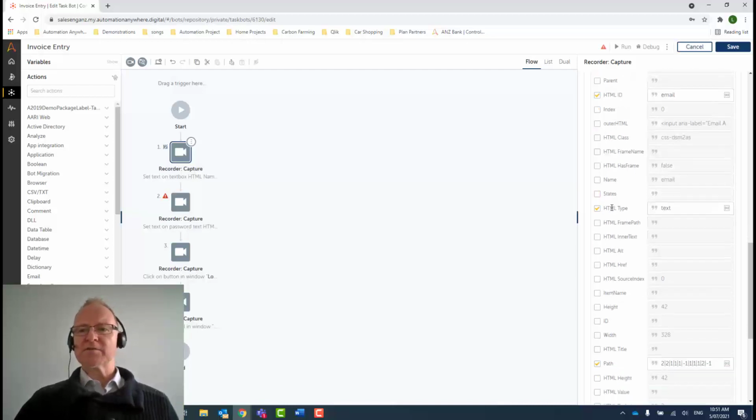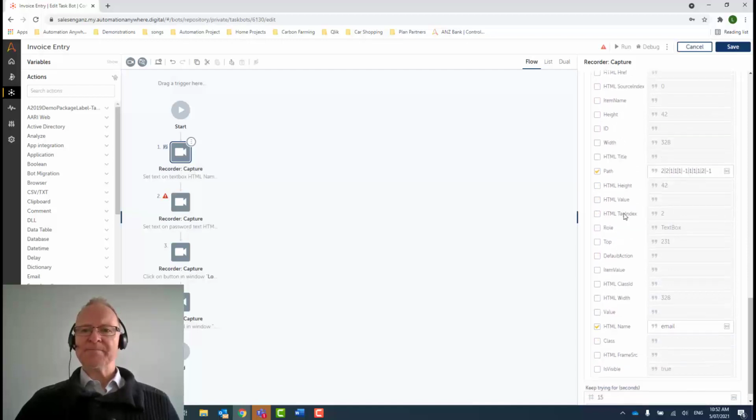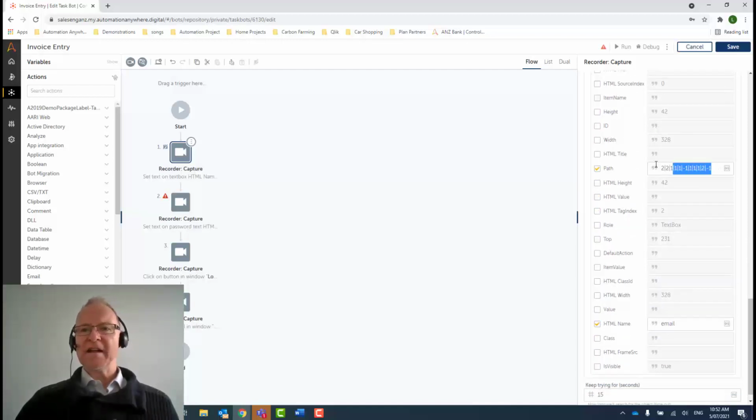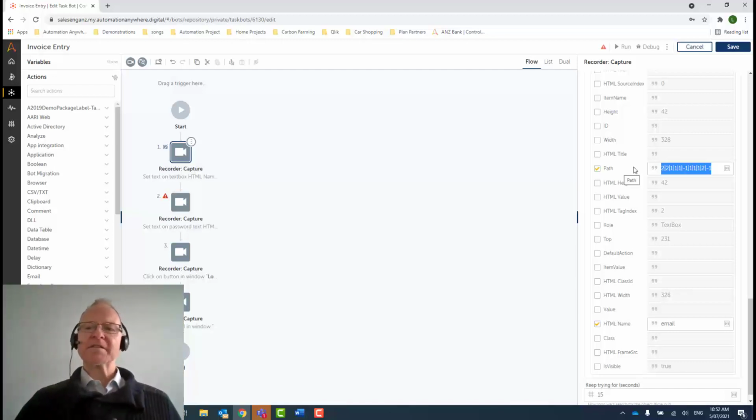Note that you can tweak these, and that's one of the main topics of this video here. It's a text box. Again, that's not going to change because we're typing text in here. It's picked up the path element in here. Now the path is built, I believe, by finding that object within the hierarchy of objects that are on the page. So if there's a div tag and it's within that div tag, and then it's within a span element, and that span element's within a table, and so on, you'll have this hierarchy of positioning to get down to the individual object that we're finding.